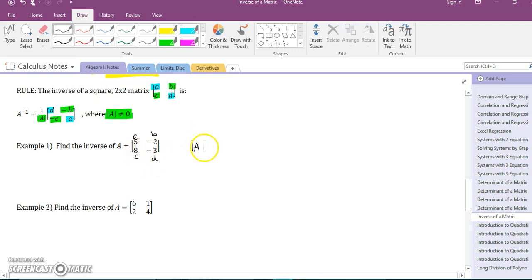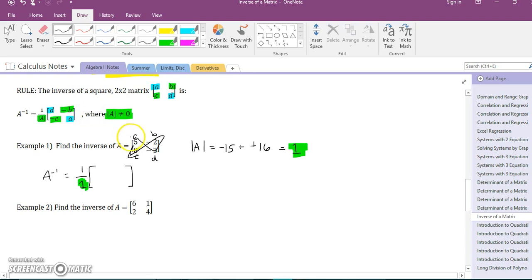So I'm going to start by finding the determinant of A. The determinant of A would be, let's see, negative 15 minus negative 16, and when you add them you get 1. Whenever the determinant is 1, it's a lot easier to get the inverse matrix, and you'll see why in a second. 1 over the determinant of A goes here. So you're basically just multiplying your switched matrix by 1, so you don't have to worry about fractions, which makes it a lot nicer. You'll see the difference whenever we do example 2.